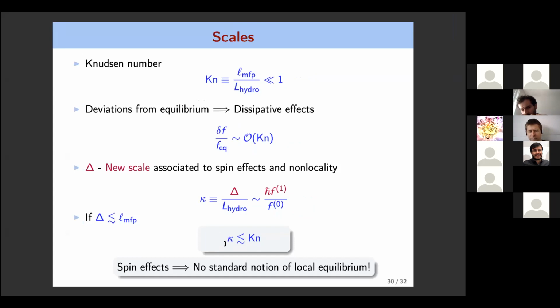Because you know that in quantum field theory, in the approach that I talked about, the definition of local thermodynamic equilibrium is independent of whether there is an underlying kinetic theory or not. So in other words, it's purely quantum field theory related, and therefore I was wondering whether this is an argument which somehow depends on a kinetic picture or it is more general.